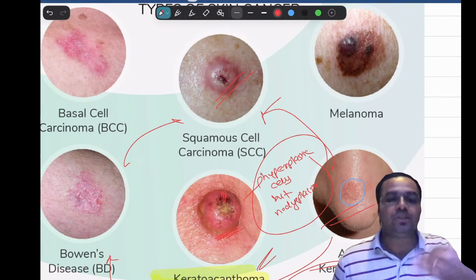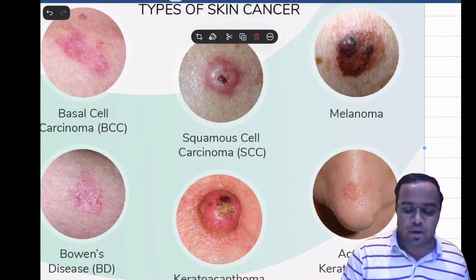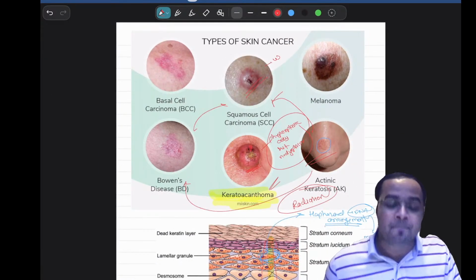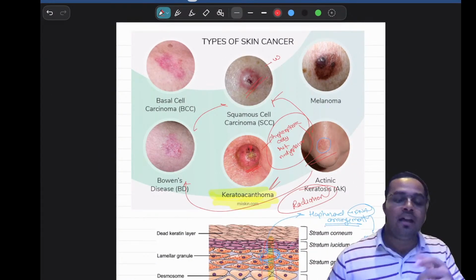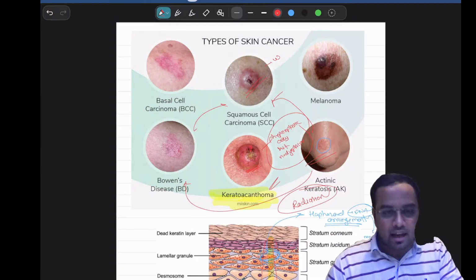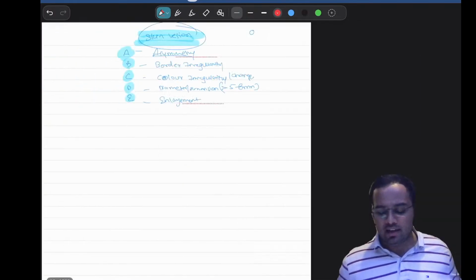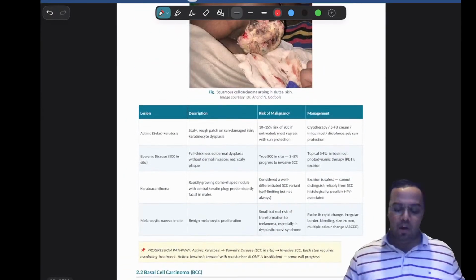But even we have something called a well differentiated squamous cell carcinoma. So in cases of well differentiated squamous cell carcinoma, that also can present the same way. So any lesion which you encounter, you are going to do excision, wide local excision. How to do a wide local excision, we are going to see after some time. So now we'll go down to the lesions.